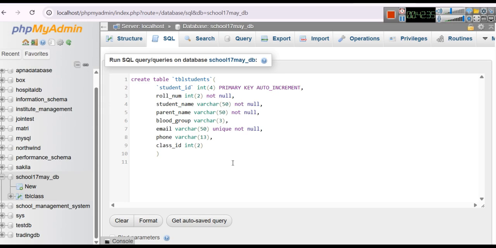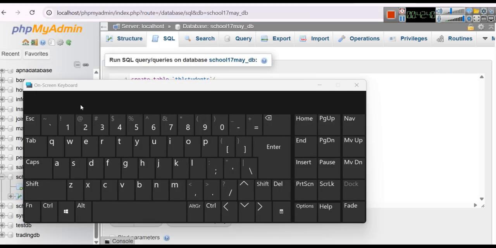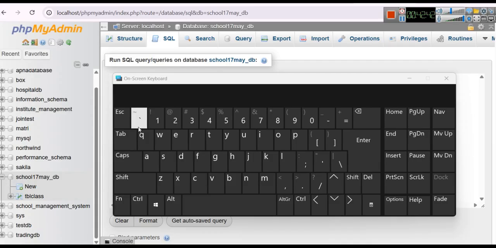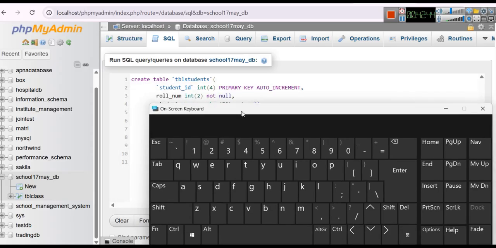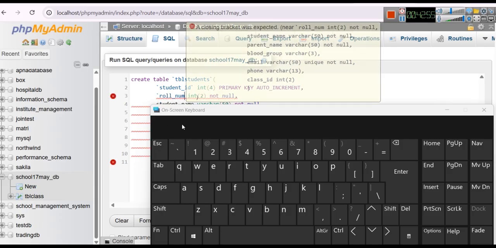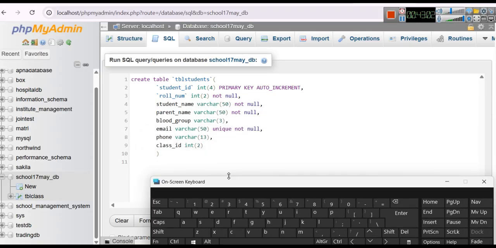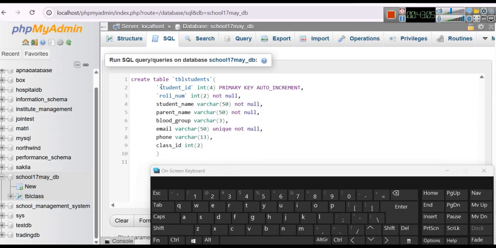What is this? Let me show you on the screen keyboard. Do you see this over here? This is a left inverted comma. This is a regular inverted comma. This is a left inverted comma. So if I click here, this left inverted comma is used to enclose the database name, column name, and table name.